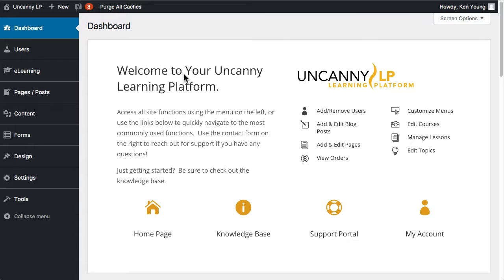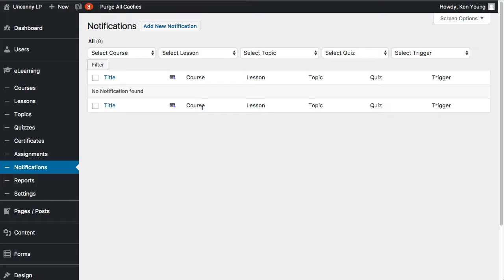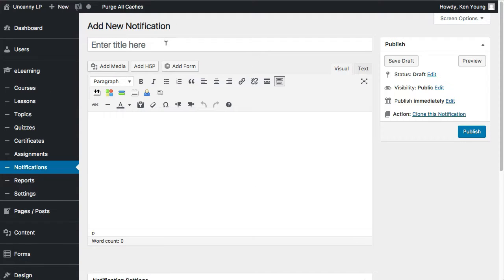based on learning behaviors. So to get these set up, I'm going to quickly go into the e-learning section and go into notifications under the menu. And at this point, we don't have any sample ones set up, so I'm going to start off by creating a new one. This is completely new to the system, and we're going to walk through the steps that are involved here. So for now, I'm just going to call this sample notification. Do make sure that it's something you can remember easily.